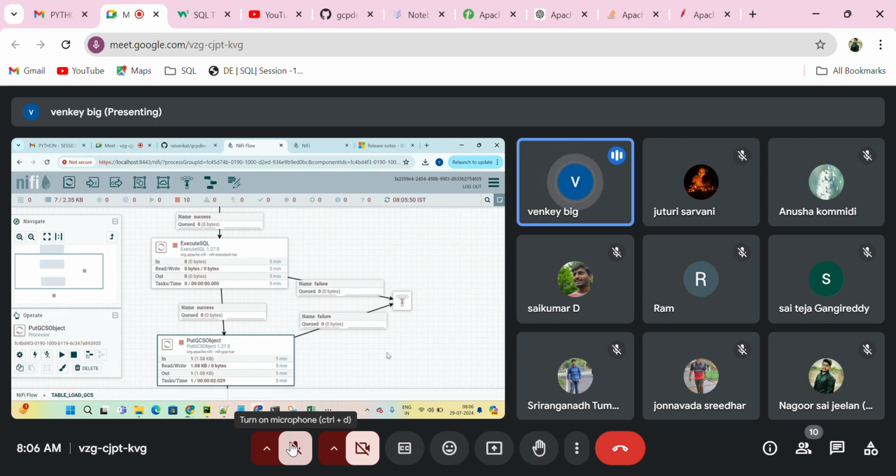Okay, so I hope you are clear with RDBMS based data ingestion to GCS. Anybody have any questions? Again, I'm asking because this is very important, guys. Don't be in a confusion state. Please ask, even if it is a small question, it's okay. Even if it is a wrong question, it's okay. Any questions? I'm asking the final time. I don't repeat all these concepts, guys. That's the reason I'm asking.